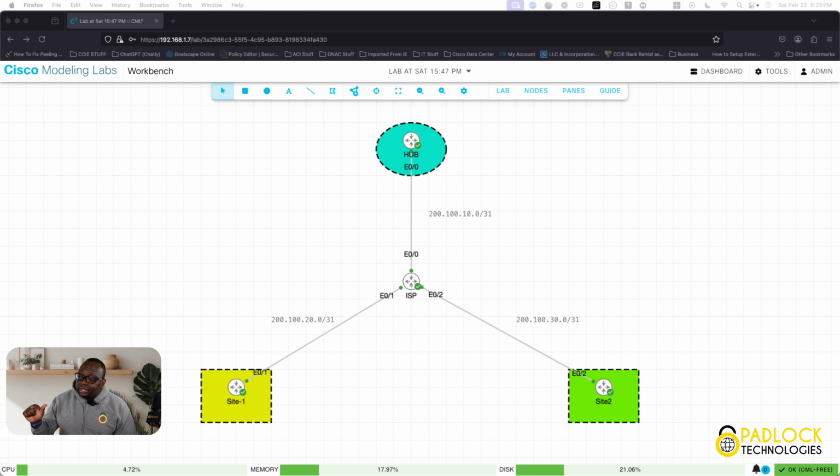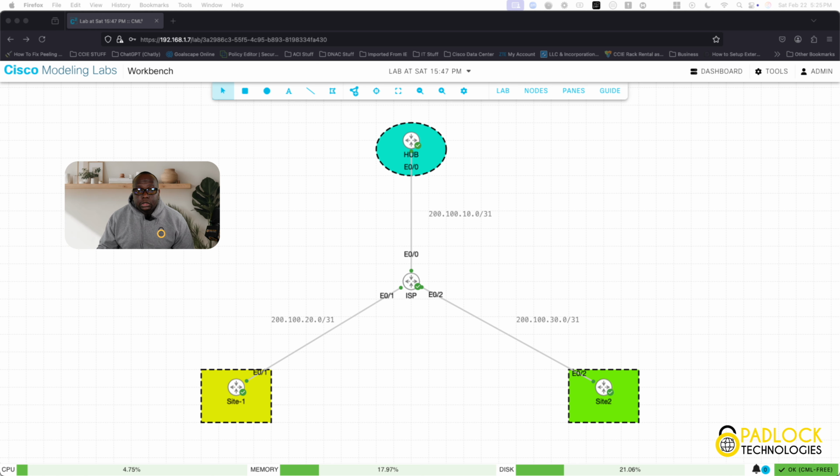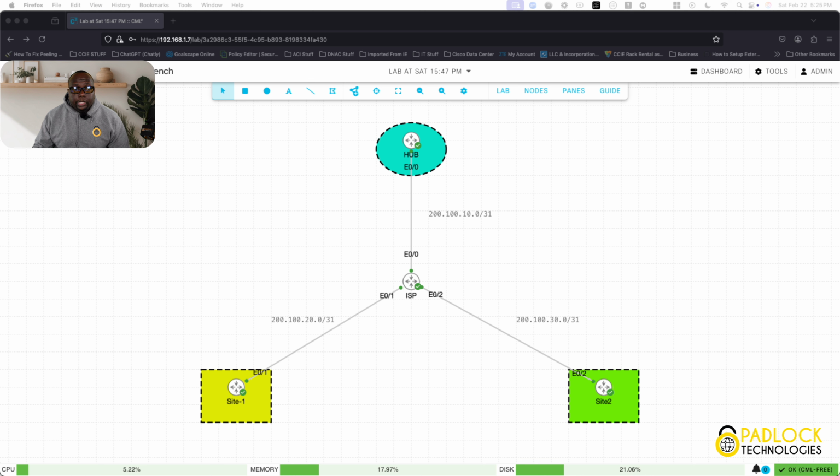So what you're going to see in this lab is, and before we even start, what I'm going to do, because I know the console shows up at the bottom, is move me up so we can actually see it.